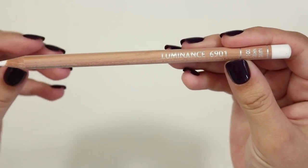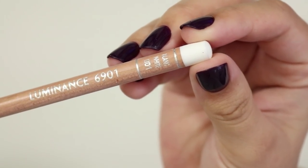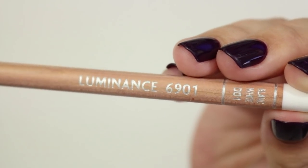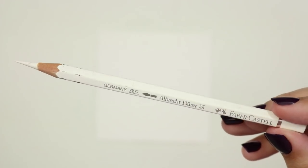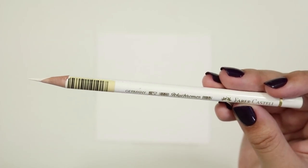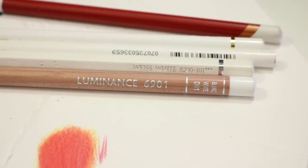Let's start off with the different brands of white. My best friend when it comes to white pencils is the Caran d'Ache Luminance white — I love it, it gives me the best possible results and it's always the one I recommend. I realized though that these Luminance pencils may as well be made from gold as they are pretty pricey, but there are some other spectacular white pencils as alternatives. There's the Faber-Castell Albrecht Dürer, which is a watercolor pencil with a fairly hard core; the Prismacolor white, which is a waxy soft core; the Polychromos white, another hard core oil-based pencil; and the Derwent Drawing Chinese White, which is another soft core pencil. I've had experience with each of these for blending and each does an outstanding job.